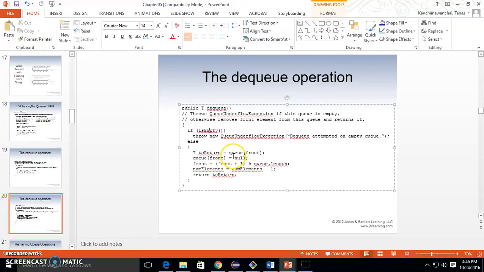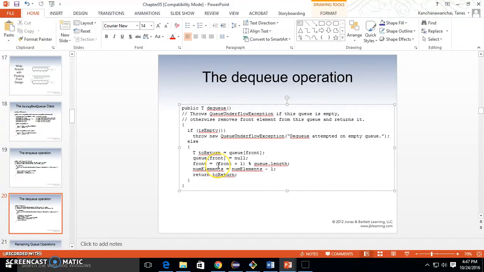So this one is going to return, right? So that's why we just say queue front, right? That's DQ, just return the front value back, whatever is at the front, but we're going to move the front. But this is an array, so we have to assign null to that location.